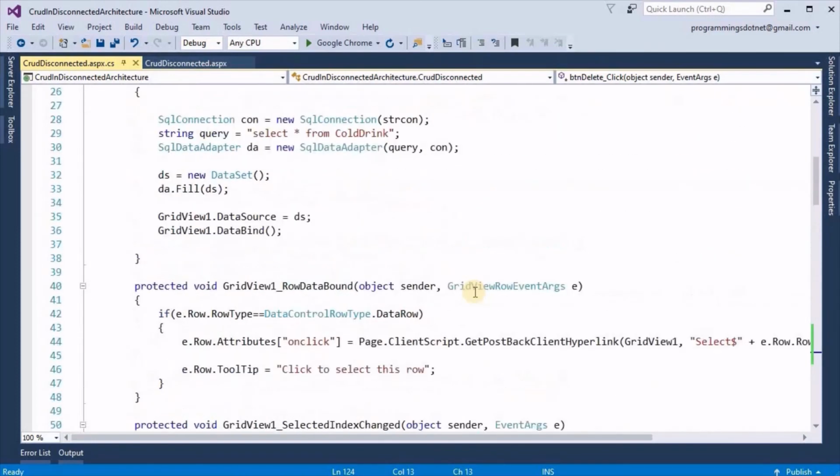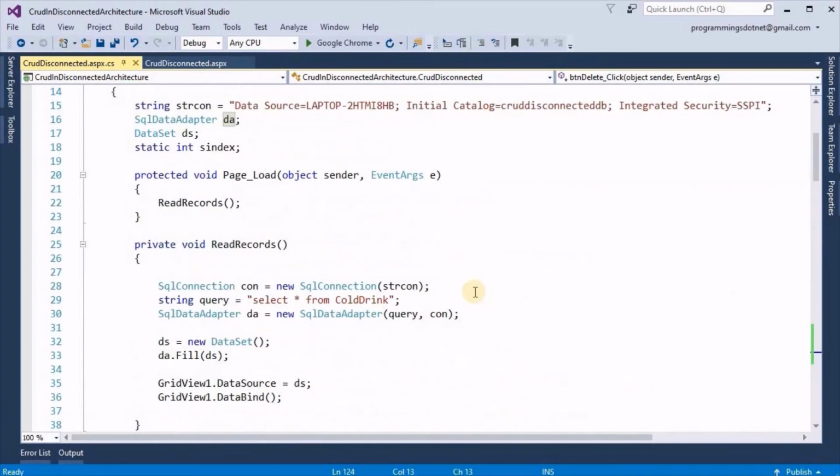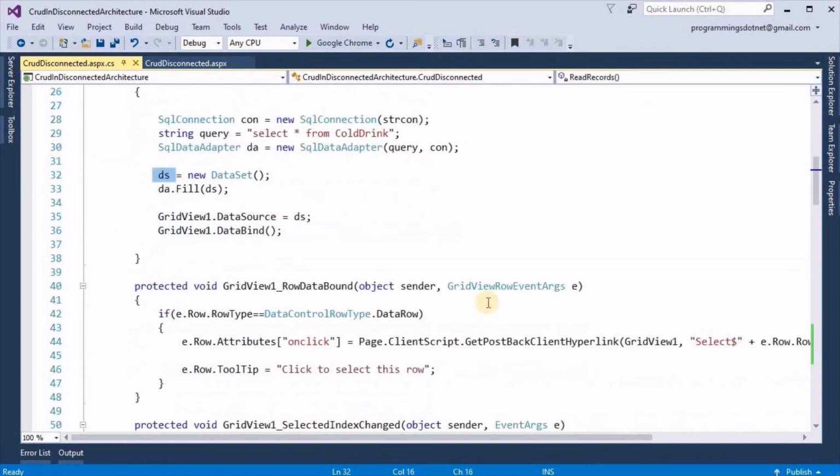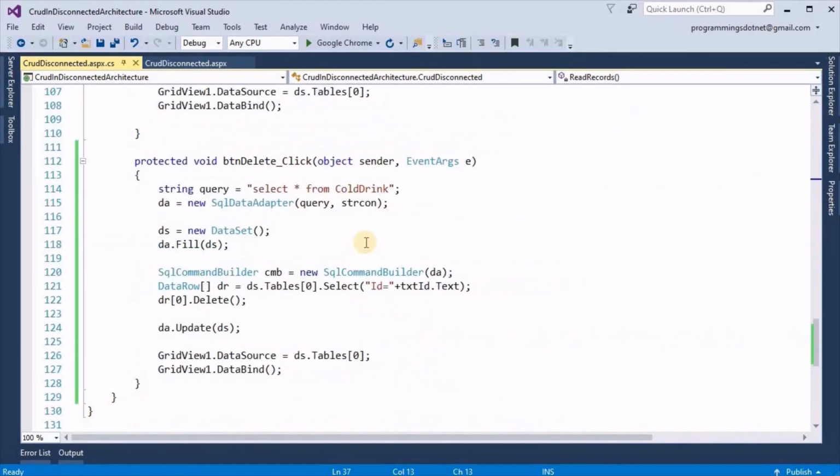And also in connected architecture we used data reader or SqlDataReader, and here we can see data adapter or SqlDataAdapter. And also we have used a dataset, or we can use a data table also. So because of these things, this is the example of CRUD operations in disconnected architecture.